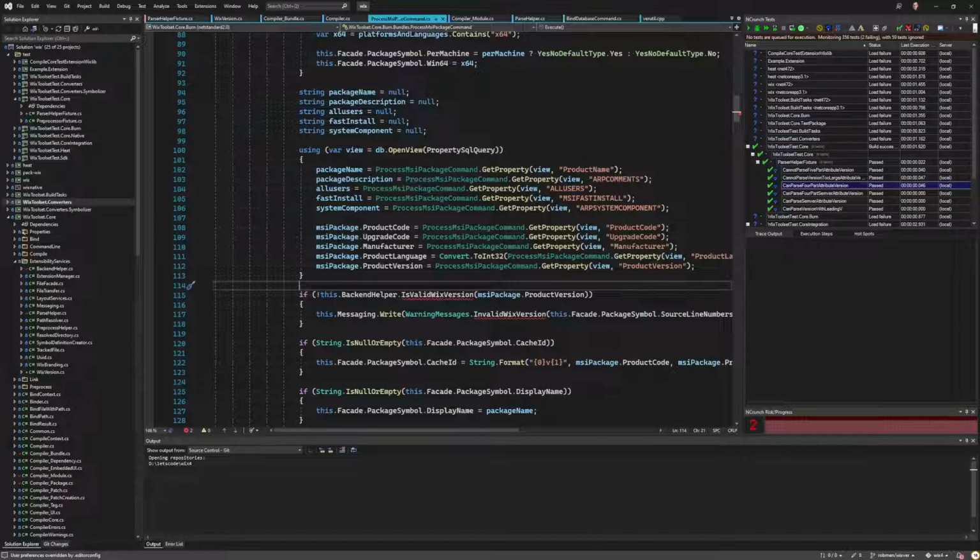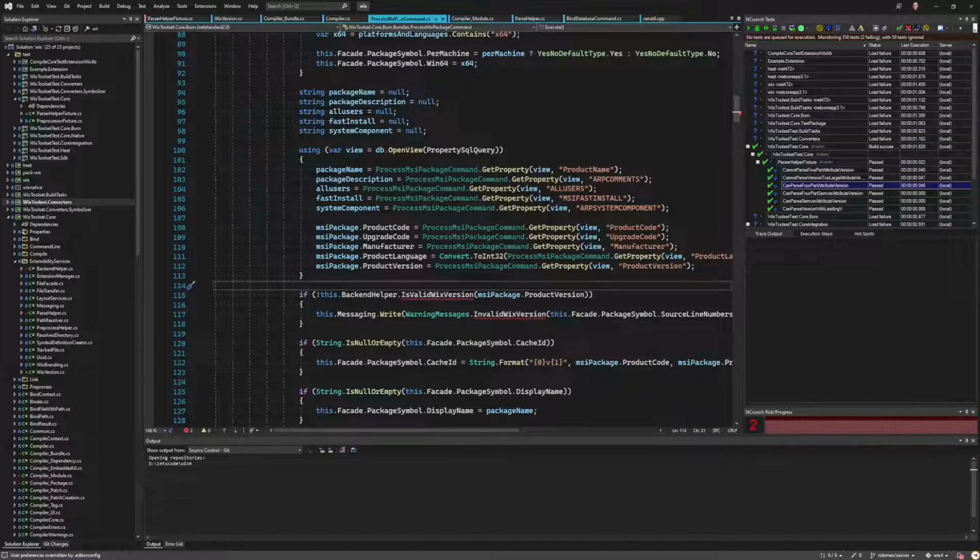So I think I want isValidWixVersion as a helper. That feels like something right. And then I guess I could have an isValidMsiProductVersion since we deal with them so much. It's just a question of whether that is general purpose enough across everything.